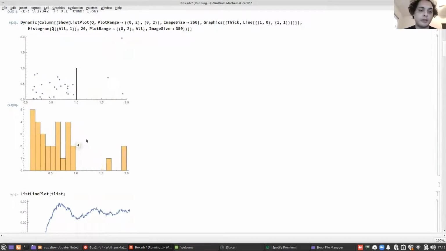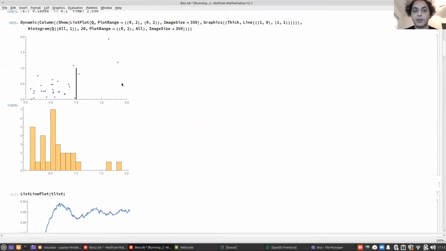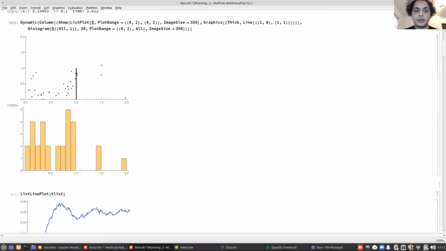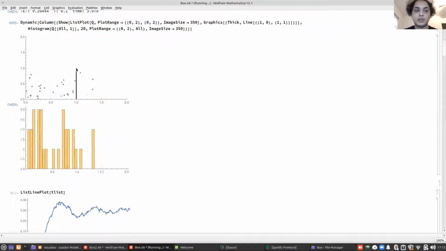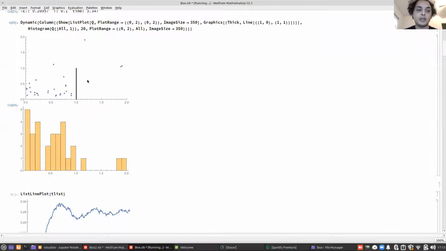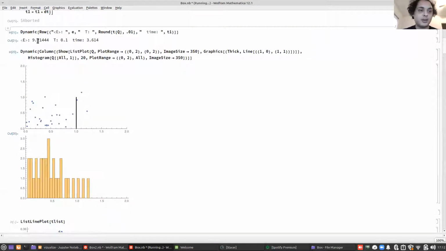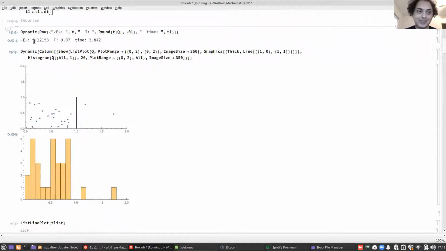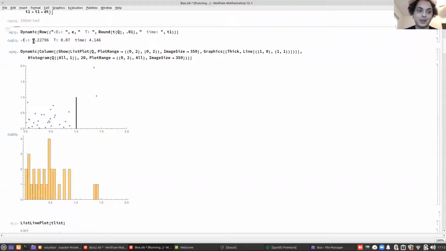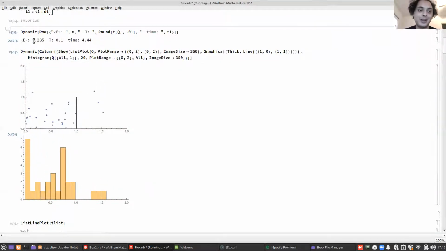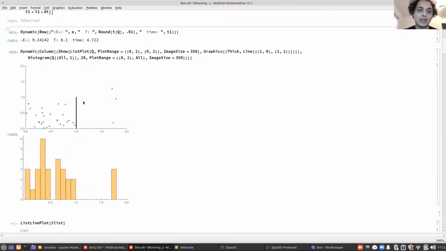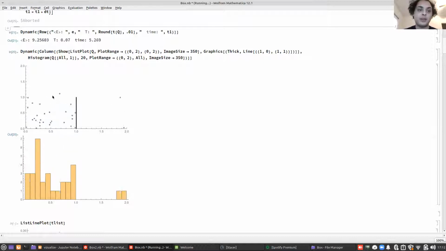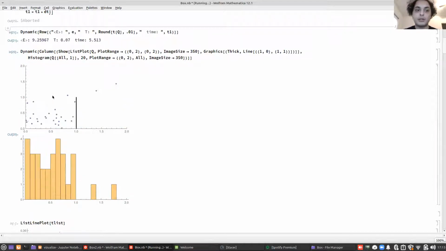Then it dynamically updates a histogram to show how the ensemble of particles can pass over the barrier, even though the height of the barrier in terms of potential energy is higher than the mean energy of the particles. That's not so much the case really, because the gravitational constant in this simulation is so high, but really it starts out with enough kinetic energy, and then if it's initialized at a high enough random position, then it'll have enough energy to make its way over the barrier.